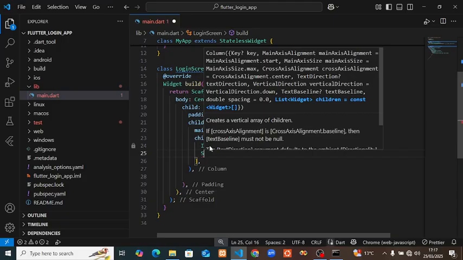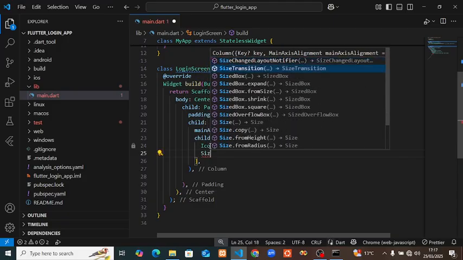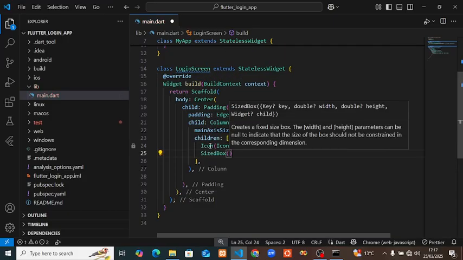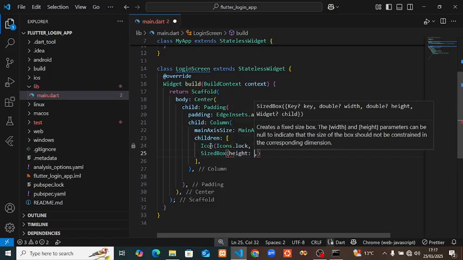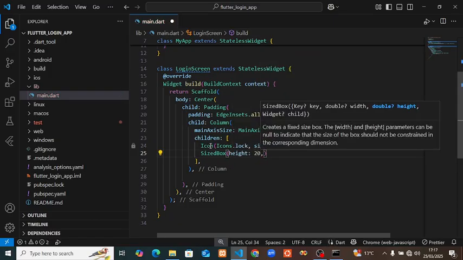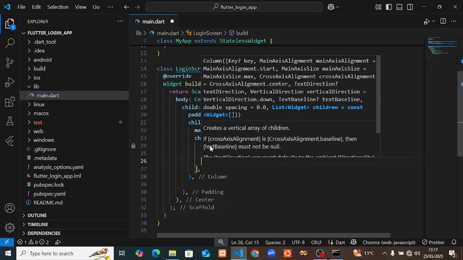Now I might also need to apply some SizedBox. I use this SizedBox, and I'll set it to 80. The reason I'm picking the size is that I want to add some pixels of vertical space before the next widget. Remember, I want to have an icon at the top, and below the icon I want to set my widget, which will be my text input. So that's why I'm adding the SizedBox.